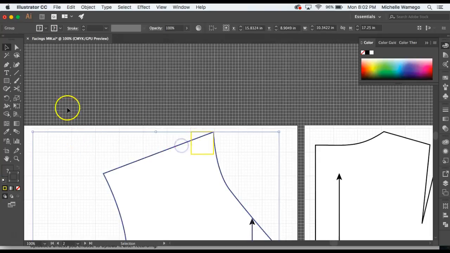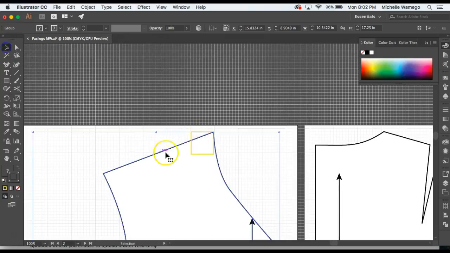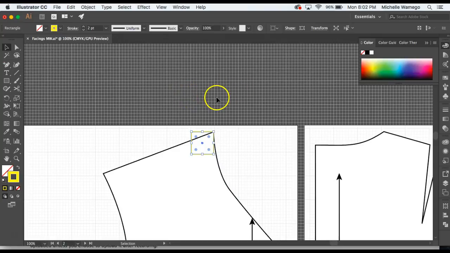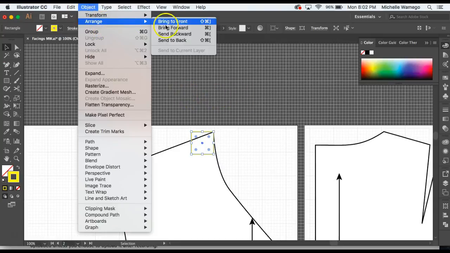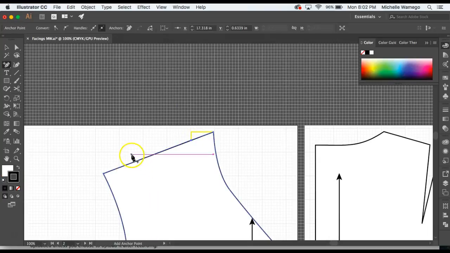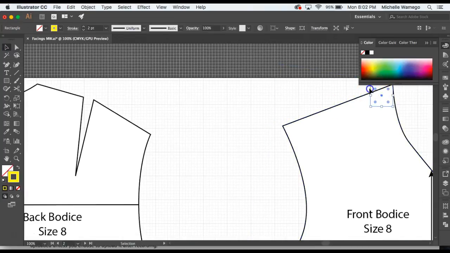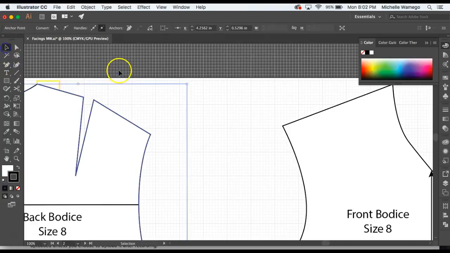So on that path, I want to add an anchor point, but it's going to want to put it on my square because my square is the last thing drawn. It's stacked on top. So I can move that object to the back. So now this line is in front, so when I go to deposit the anchor point, it should be putting it on the bodice. All right. Now I can use this same square to know how far out, by matching it up here, how far out then to put this anchor point on the back as well.